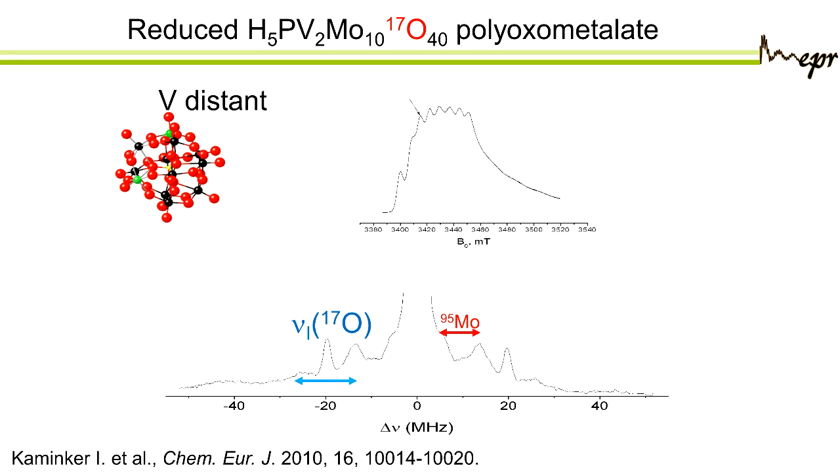So then you sit on one of these lines, and you do your ELDOR-detected NMR. In the middle you see this big hole. Here it was not subtracted, and you see here the signal of the molybdenum. The natural abundance is, I don't know, maybe 15%. And then you see of the O17, actually the central line overlaps. So you see one shoulder on the big central line that belongs to the molybdenum. Then there's another line that overlaps both molybdenum and O17. And this can be separated by a 2D method that we will learn about later.